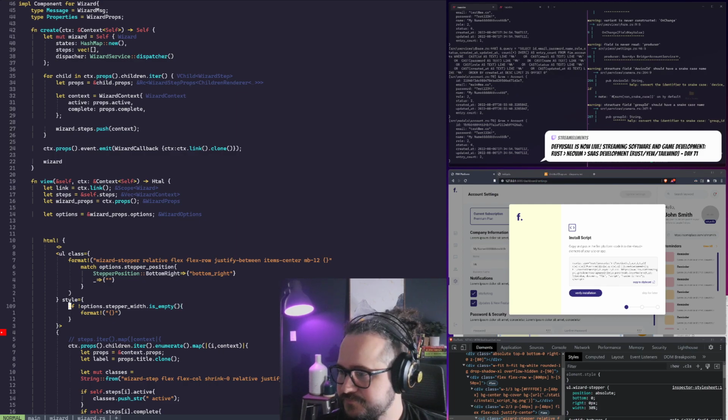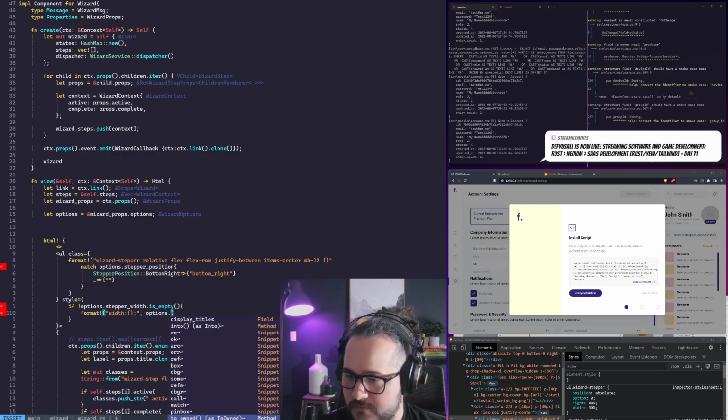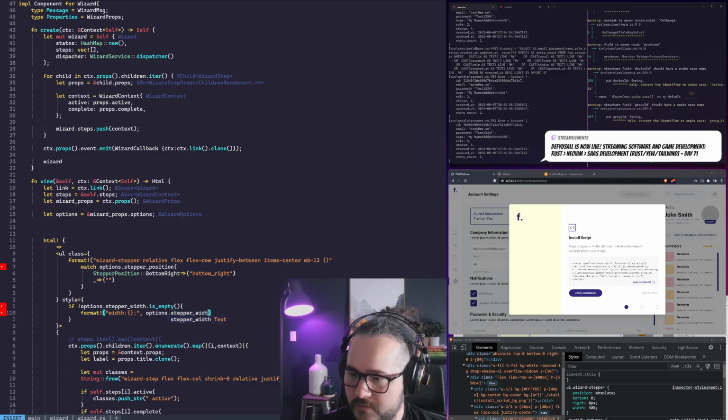Let's hope it does. So if width is specified, we're gonna do that. We're gonna allow it to pass pixels, EMs, or percentages, whatever. Right? And I think that's fine.